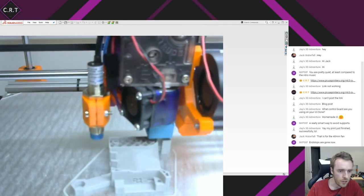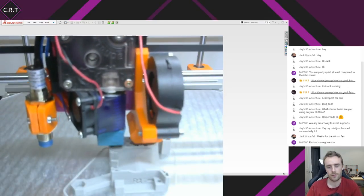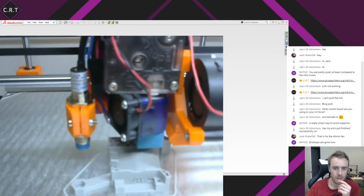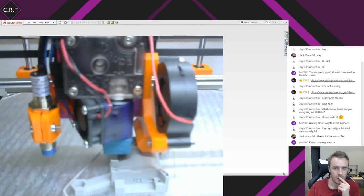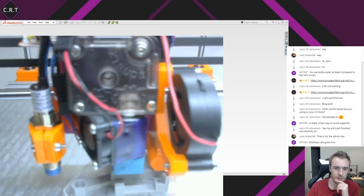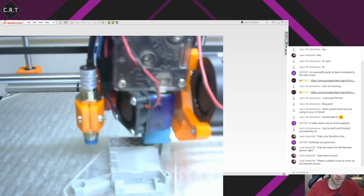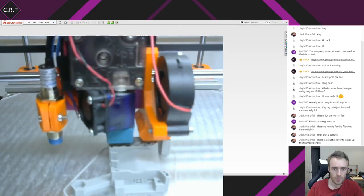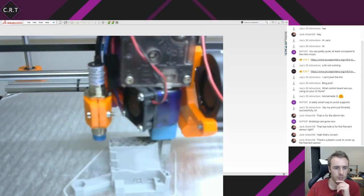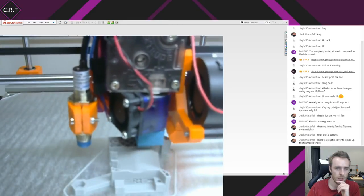Let's have a blurry look at the print. So you can see the little R1. You can't see where I'm pointing. Is the chat on screen not scrolling down properly? There we go. So, yeah, you can see the little R1 on that print there coming out. I'm only printing it in PLA just so I can have a look. I'm not going to actually be using these parts.